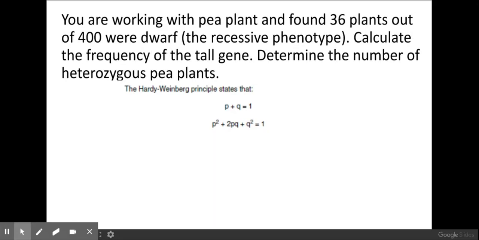Here is another example of another question. Again we need to start off by finding the q² value. Here you can see I'm being asked to calculate the frequency of my tall gene which is p. I'm also being asked to calculate the number of heterozygous pea plants. So this again is another popular thing that they like doing with Hardy-Weinberg. They actually want you to calculate the number of individuals. So again I start off with q². q² is 36 divided by 400, that's taken out of the question, which gives me 0.09.